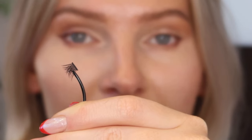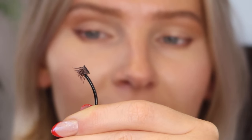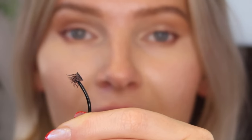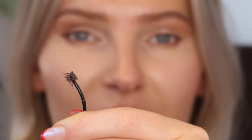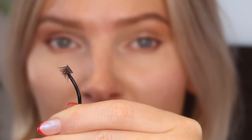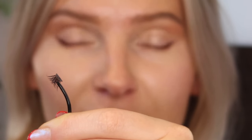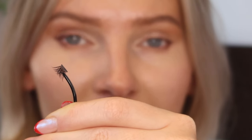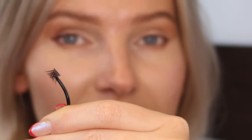The claim behind this new lash band is that it's supposed to help with longevity as well as be more comfortable. I don't know too much about it since I don't follow any groups, but my assumption is that because of the ridges, it kind of weaves in between your natural lashes and therefore has better hold and adhesion. If you know more about it, definitely let me know — but we're gonna put it to the test today.